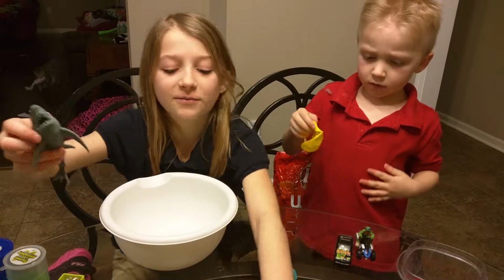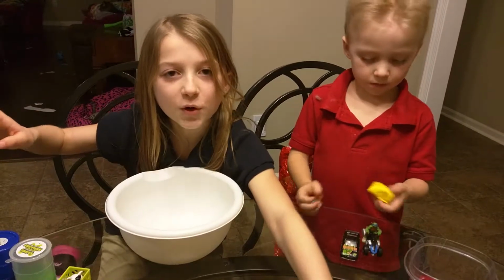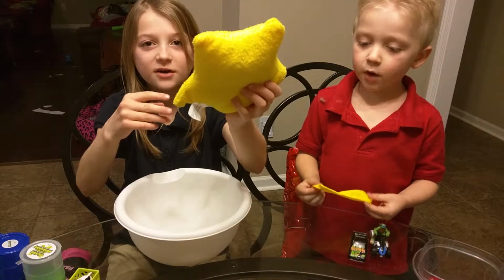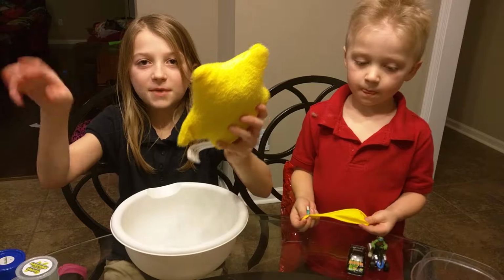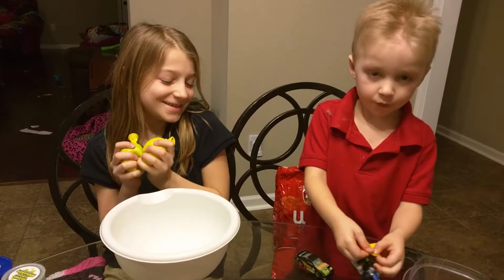Okay, Noah's scared of him. A shark, a spider, and a lizard. Okay. And a star, which I'm going to cut, take the stuff out of, and then my mom's gonna sew it back together.